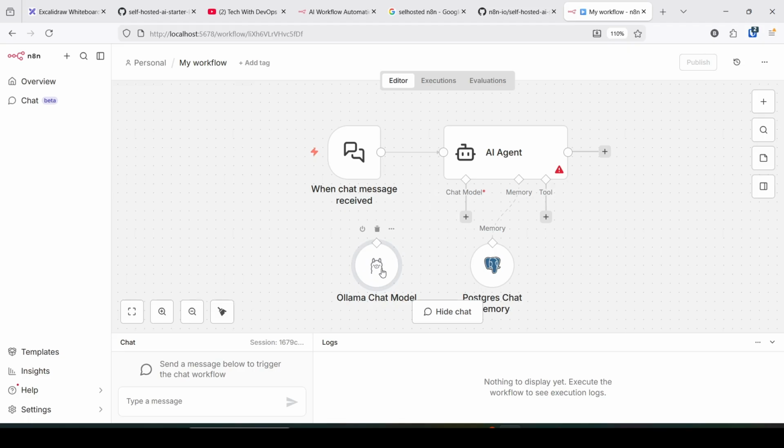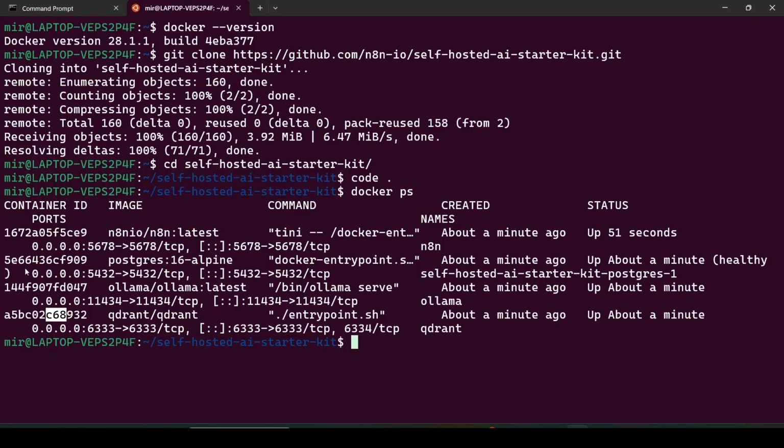So if you do not want to access Ollama, you can stop the Ollama container, just one container, because running the LLM on your local PC requires high memory.